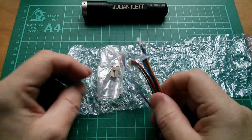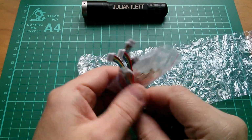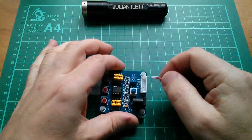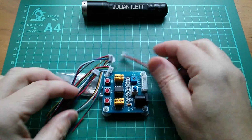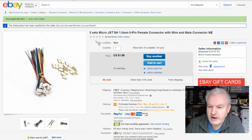Well, it's JST connectors, but I can see a problem here immediately. They're too small. They were meant for this, but that's a tiny little miniature 6-pin JST. That's obviously not compatible with this. What did I buy? Yes, this is embarrassing, really.